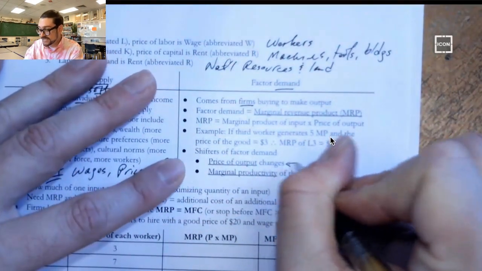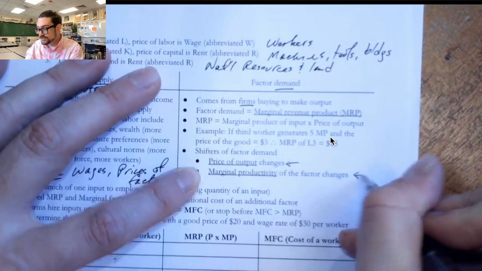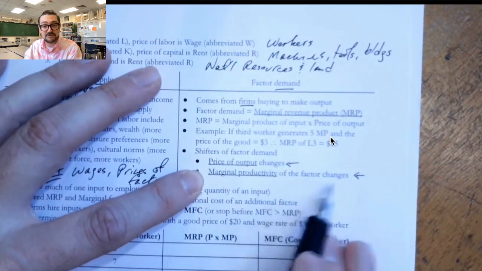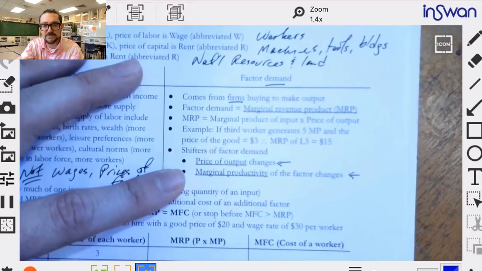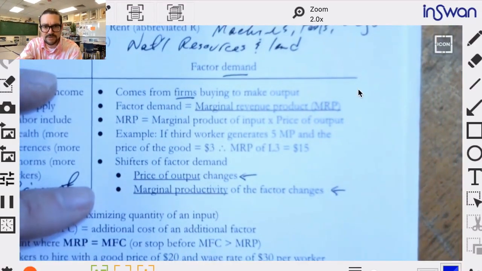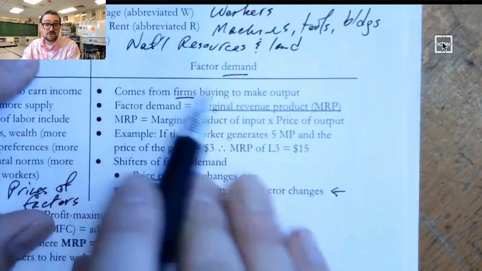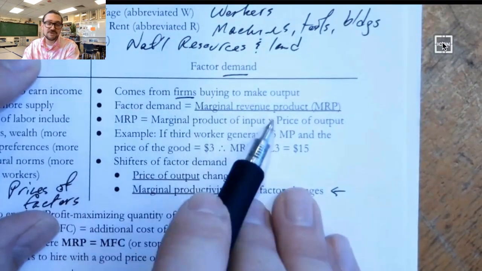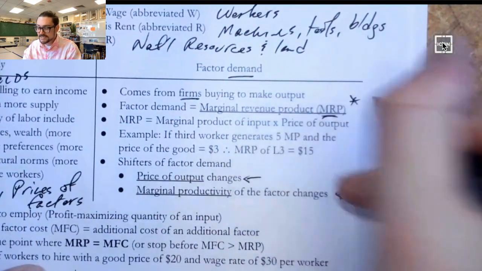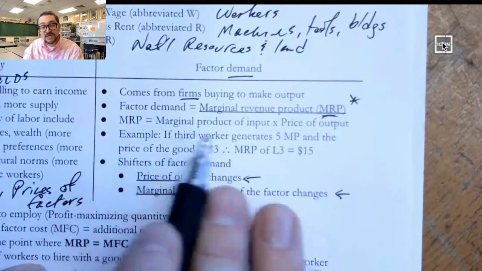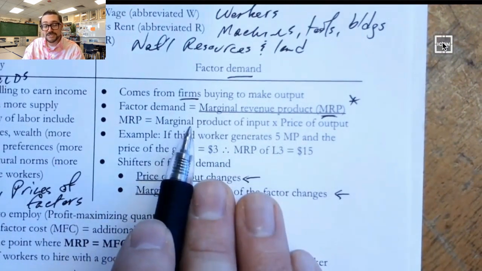In terms of the demand for factors, this is really going to come from two things, right? One is the price of the output, and two is how much product does the factor actually generate. And so I'm going to try to zoom in and make this a little bit clearer here so you can kind of see what we're talking about. But in short, factor demand is sometimes even just called marginal revenue product. You're going to hear that a lot with factor markets, MRP. It's really an important idea that refers to basically the value of what's being generated by that particular factor.